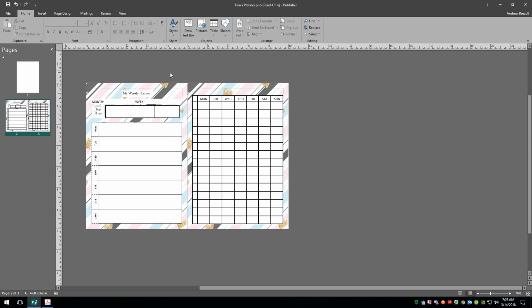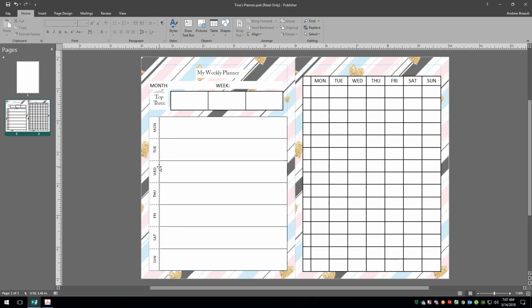Obviously we had to create a new table on top of the one that's already there. Now let's go ahead and zoom in here. Do keep in mind that that table is now on top, so if you're trying to maybe put color or something as part of the table in the background, you will need to move that out of the way, or move this one out of the way while you're trying to select the one in the background, because otherwise you're going to keep selecting this one. But that's one way that you could do it.